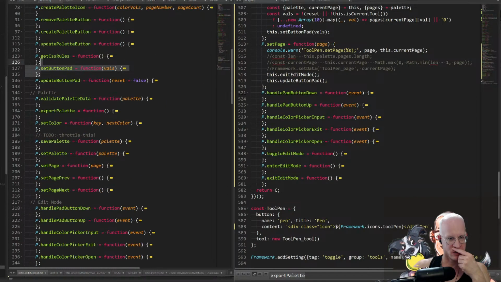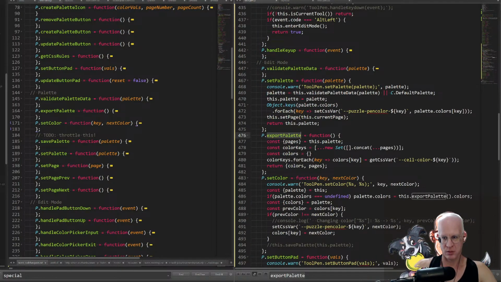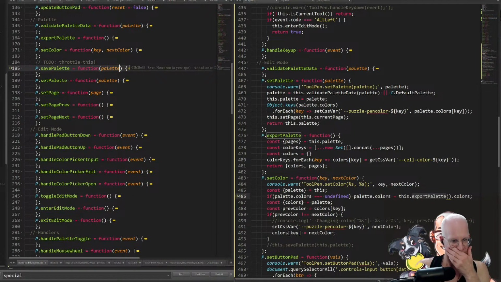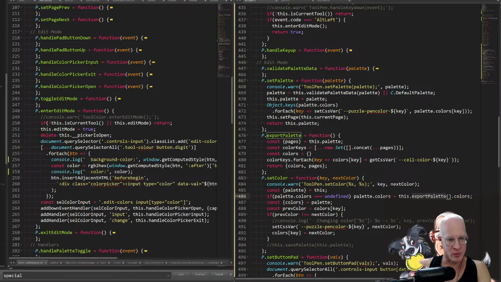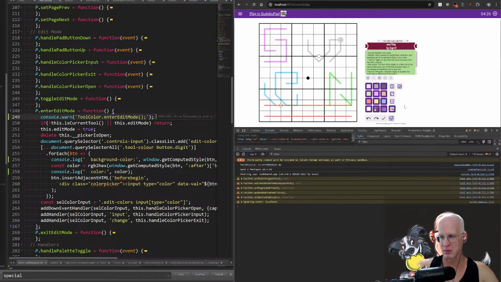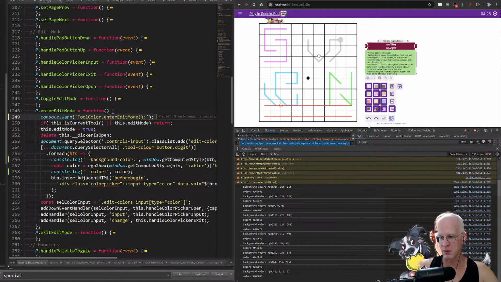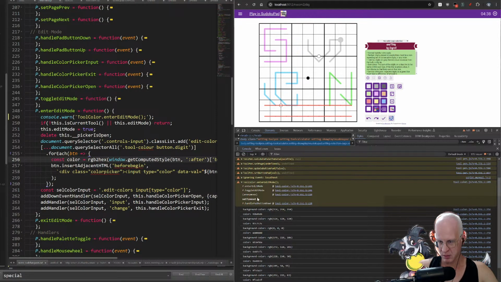Color it. Isn't there a special somewhere? Okay, if I add enter edit mode with the console warn, hopefully a long press, it tells me, first of all, it's executing all that, but second of all, it should tell me where that came from.